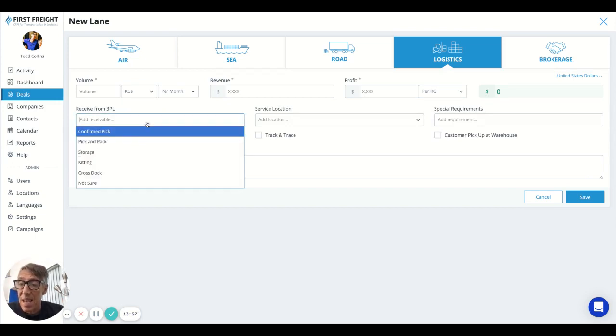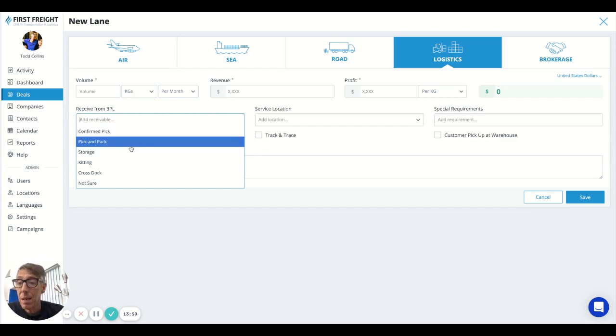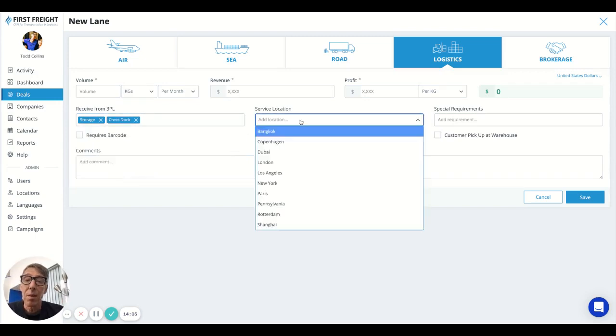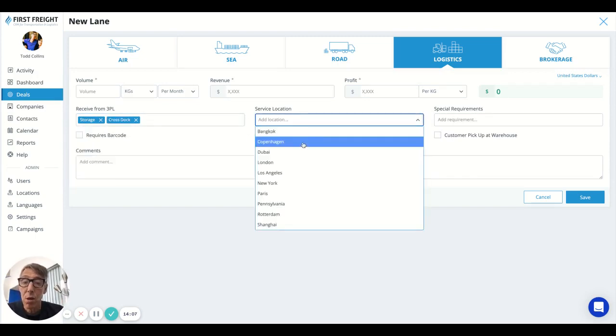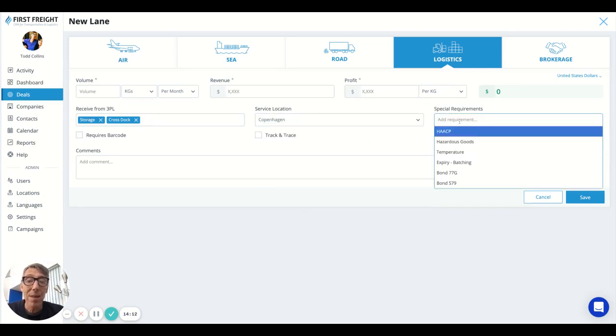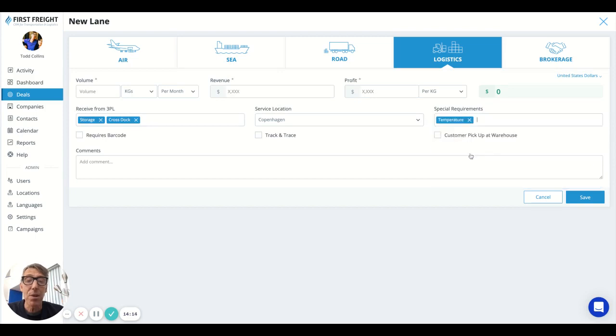You can add all the details about the warehousing, if it's just storage or maybe it's got some cross dock or something else. The location involved, that's your warehouse probably, and any special requirements, if it's hazardous or temperature, you can indicate there. So it's very quick and easy to capture this information.